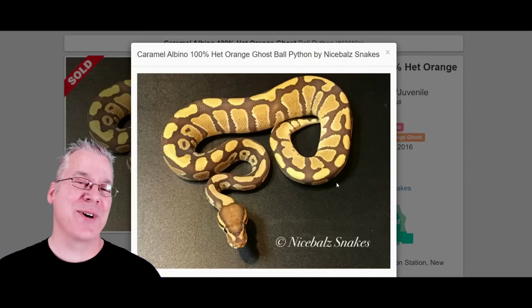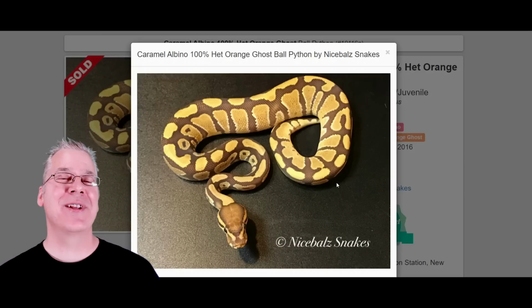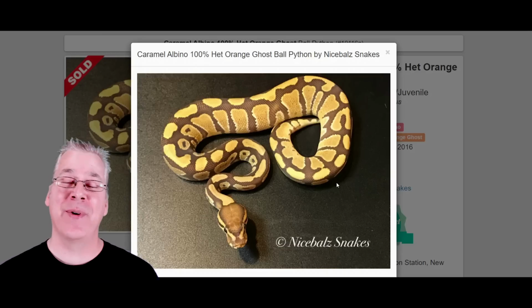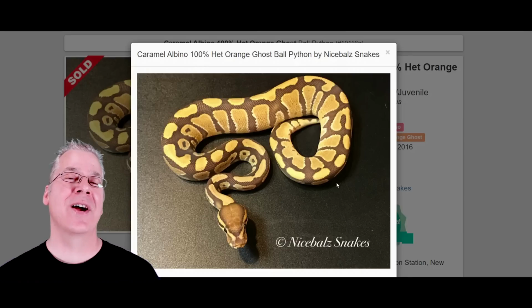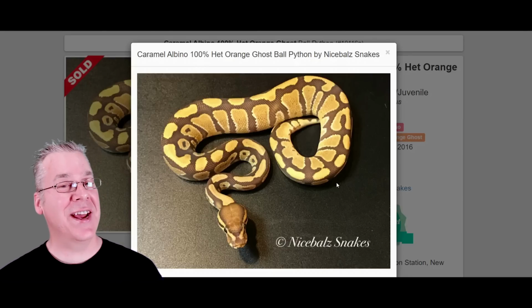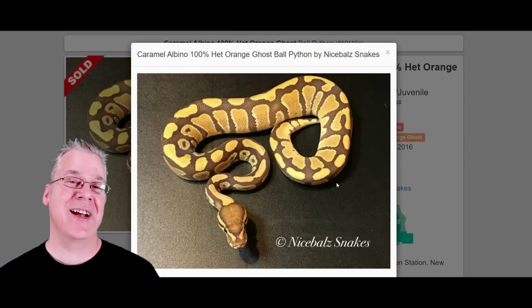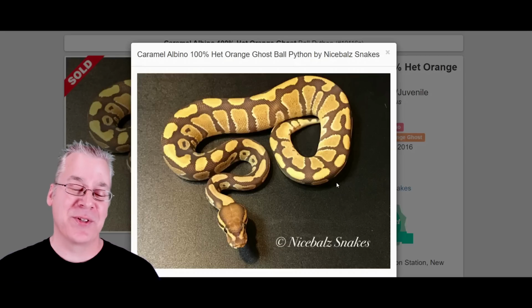As a matter of fact, working with this gene, I had a couple of females that I bought early on, some really big monster female ball pythons that look completely normal, and they are 100% het for caramel albino. And this is the first year I'm actually breeding some scaleless head, 50% het caramel albinos back to those snakes, hoping for some visuals.